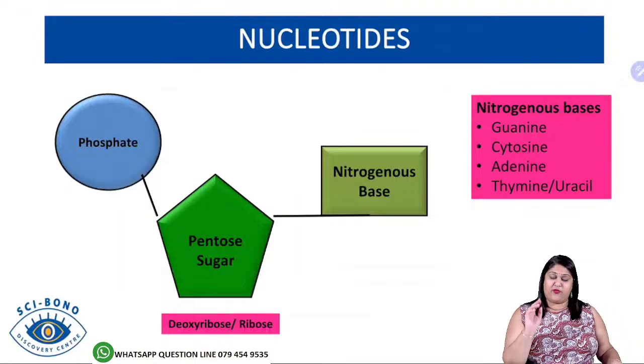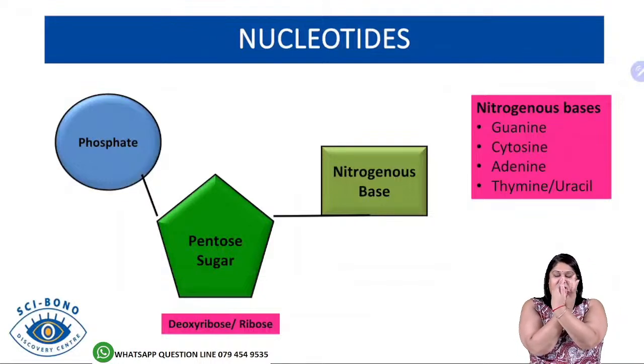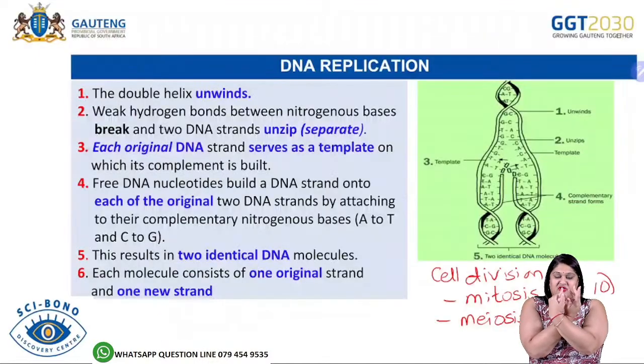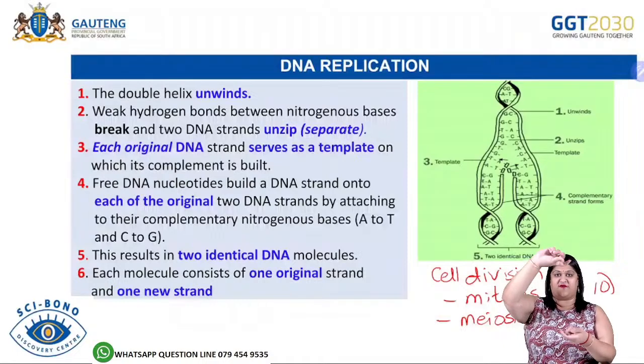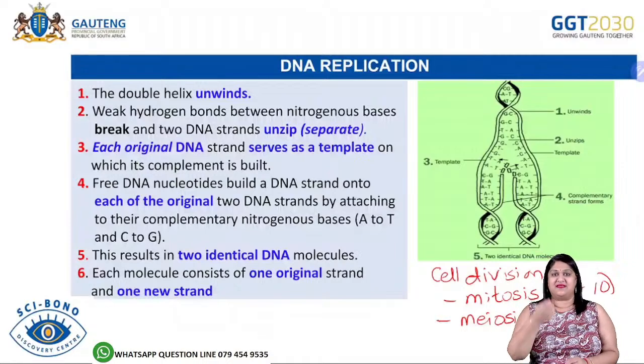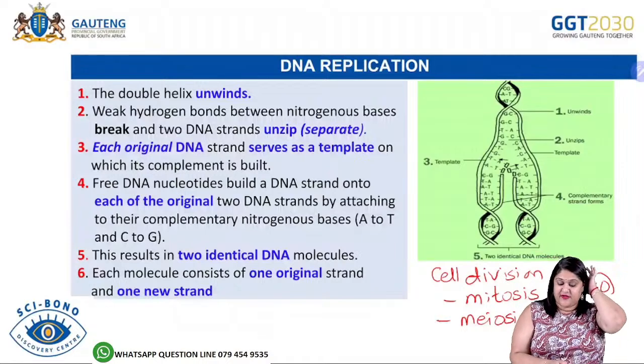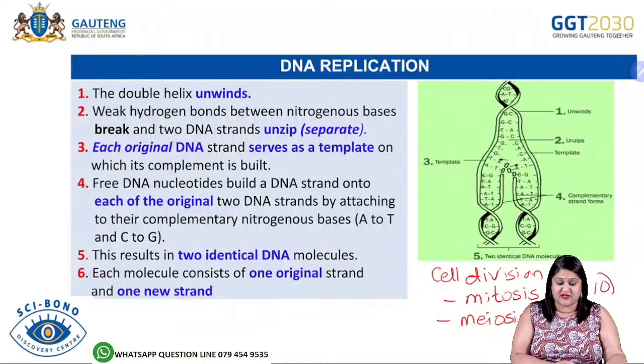Now it's very important that you don't mix up points 1 and 2. Let's think about it logically, right? Here it's wound, and we need to unwind it, and it needs to unzip. It cannot unzip until it is unwound, because when it is like this, you can try zipping it. You can actually use a zip and try it for yourself. Twist the zip. You won't be able to move the zip while it is twisted. But once you untwist it and you unwind it, that's when you'll be able to unzip. So it's very important that you don't confuse those two. You will lose marks if you do that.